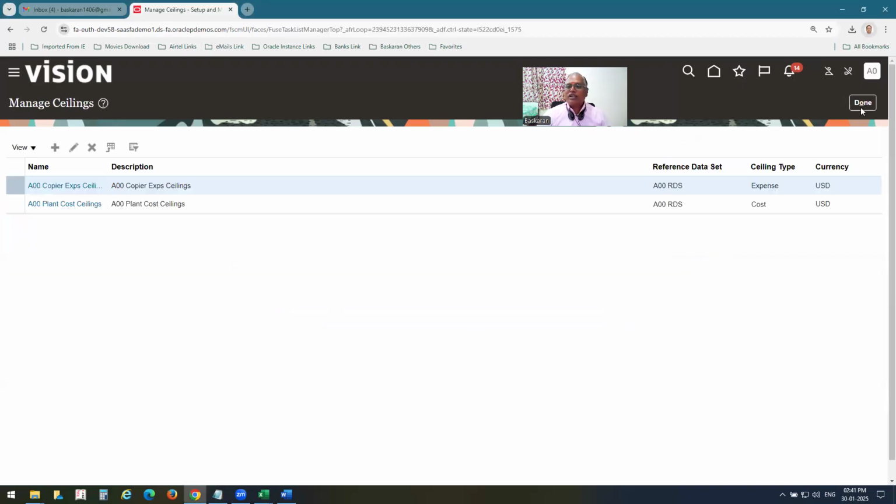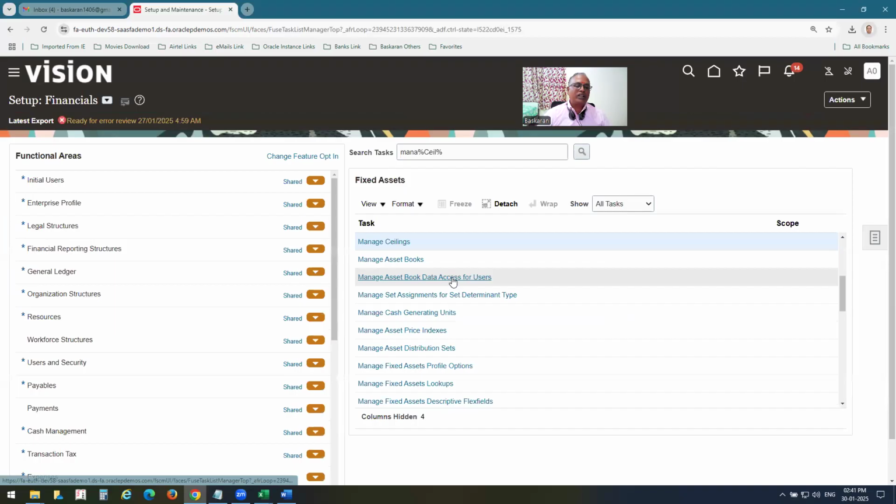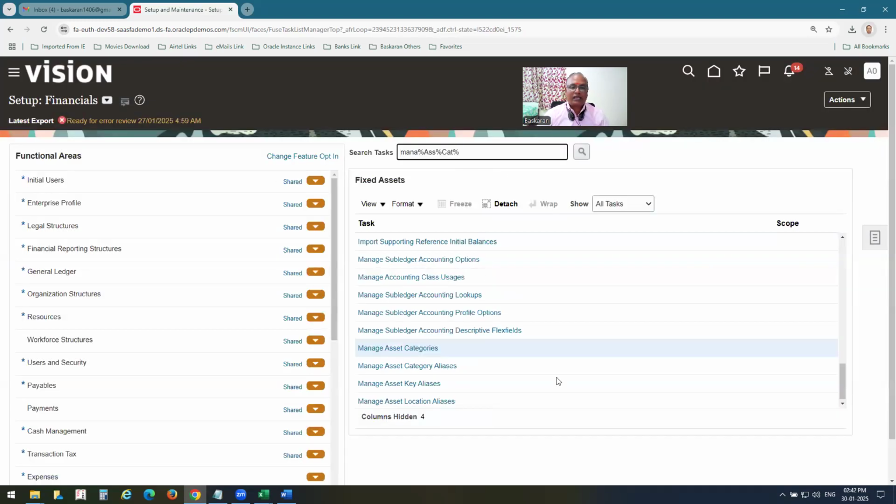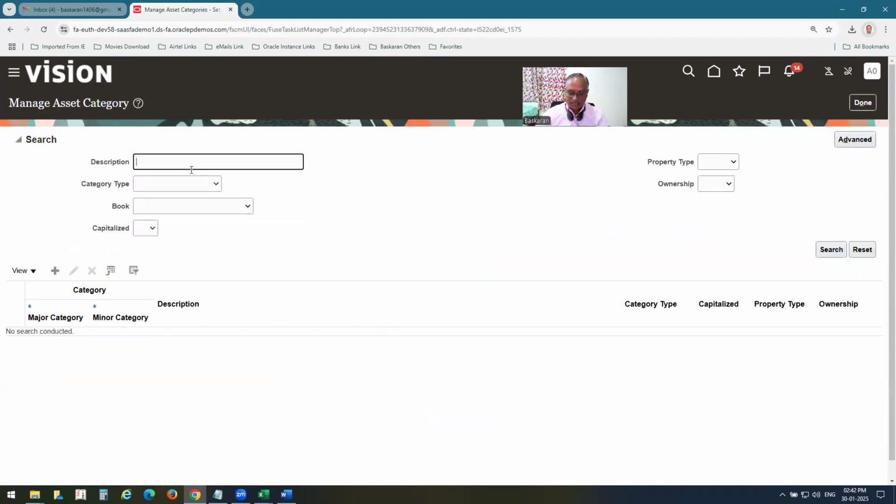So I'm not going to create any flux field value because we are going to associate the same category. Instead of corporate book, I'm going to assign tax book. So manage asset categories. We will start with the expensed assets.